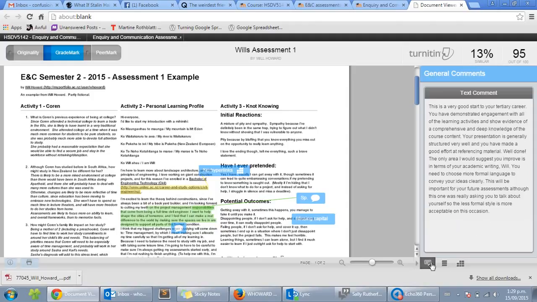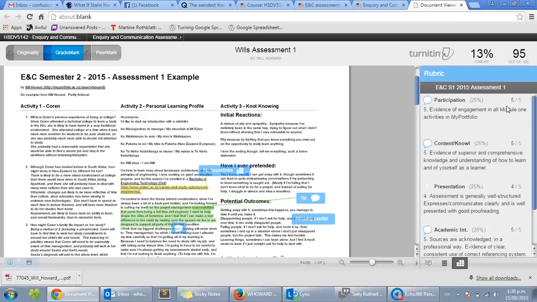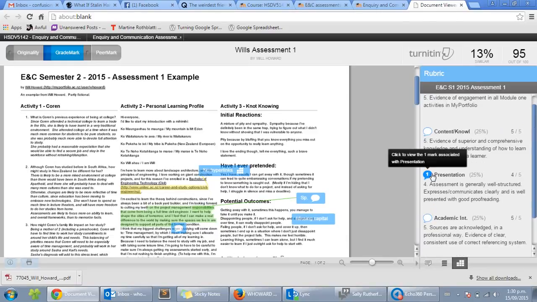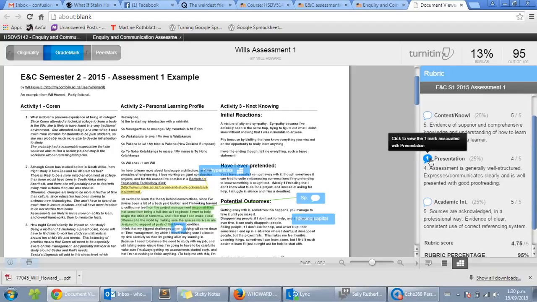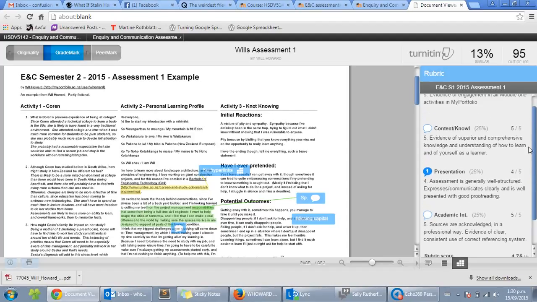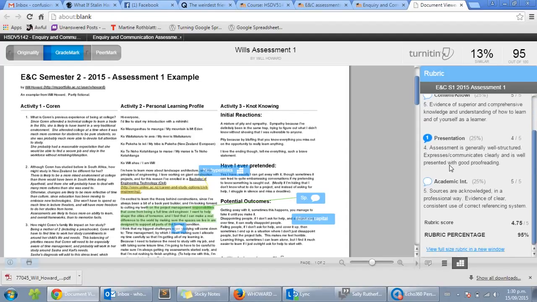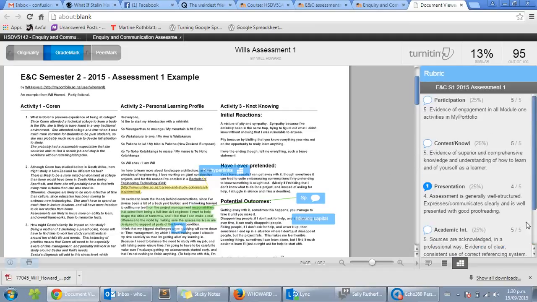But also down the bottom right here, we've got this little icon which has 8 boxes stacked in a tower. And if I click on that, I can see the exact rubric marks that have been given. And if I've linked them together, I can also see marks associated with that part of the rubric. Now, you won't always see the comments linked into the mark. It depends on how much time we had and exactly what we were marking for at the time. But you might see them linked through. And this is a really good way to see exactly where you lost marks or exactly where you could improve or which parts you did fantastic.